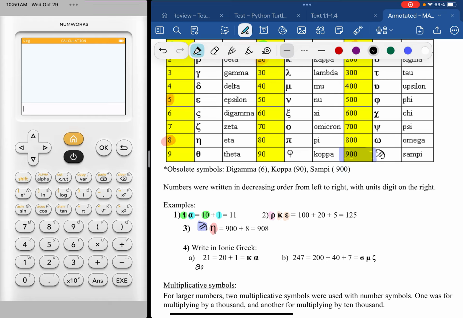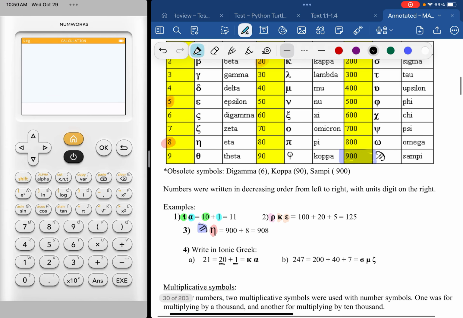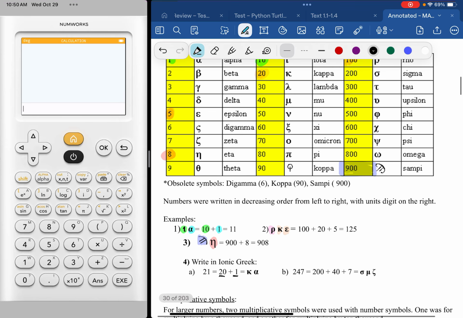So we have a 20. Oh, it's already written. We have a 20 and a 1. The 20 corresponds to a kappa, all right? And the 1 is an alpha, so kappa alpha. The 247 gets broken up into 240 and 7, all right? If you don't have a symbol to represent a number, then you can break it up further. For example, if I didn't have a symbol for 40, I might look at it as 20 plus 20 and throw a couple of kappas in there.